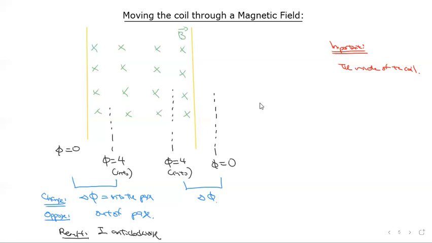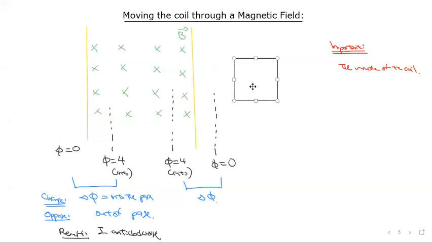Now, of course, we can now examine what happens on exit. So on the way in, it's going to be clockwise. On the way in, anti-clockwise. In the middle, there's no change in flux, as you can see, so nothing. It's the change in flux that matters, but on the way out, something's going to happen. So let's see what happens.